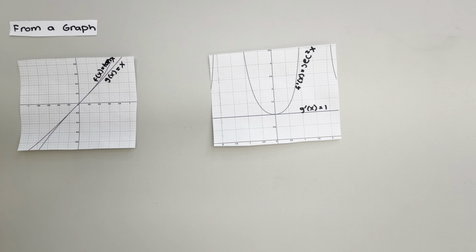Next, we need to evaluate the ratio of the derivatives at the same point. Our second graph on the right shows the derivatives f prime of x equals secant squared x and g prime of x equals 1. If we look at x equals 0 on the graph, g prime of x is a constant horizontal line at y equals 1, and our f prime of x curve also hits the y-axis perfectly at 1. L'Hopital's rule states that the limit of our original functions is equal to the ratio of the derivatives, so we simply divide f prime of 0 by g prime of 0, which is 1 over 1, giving us a final answer of 1.